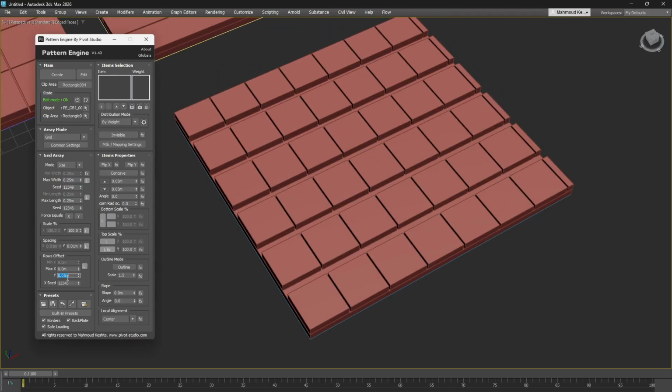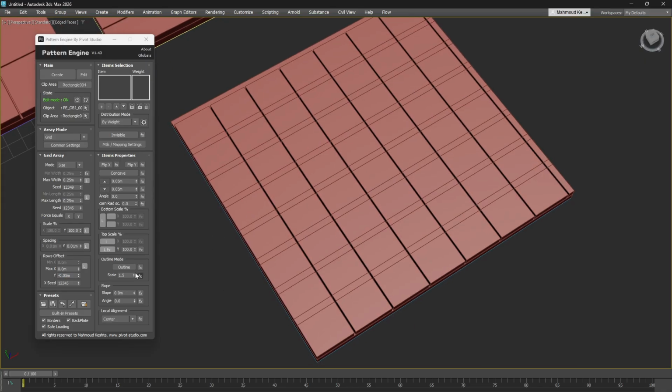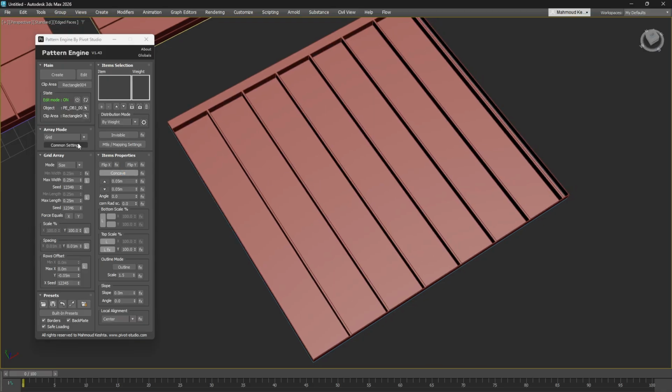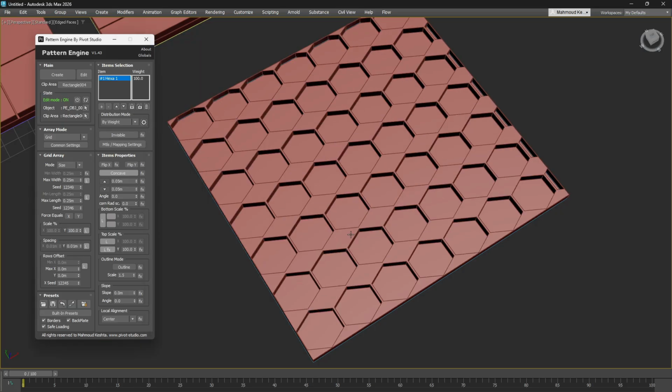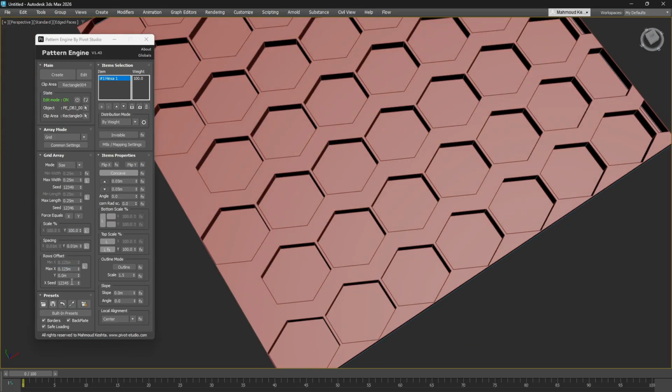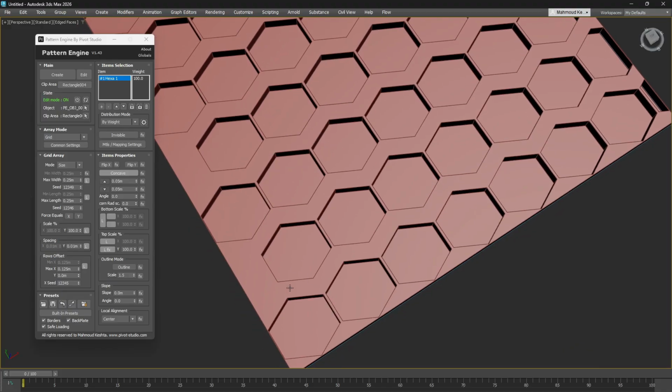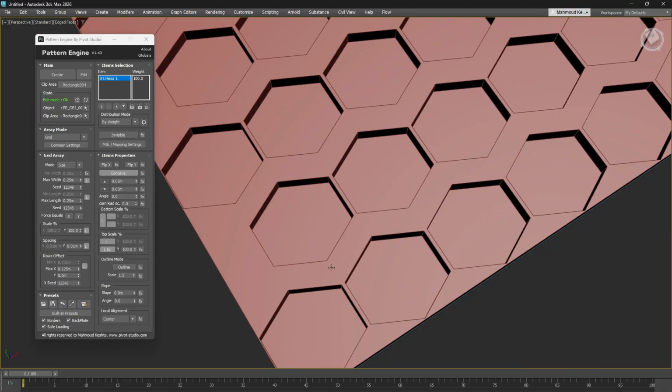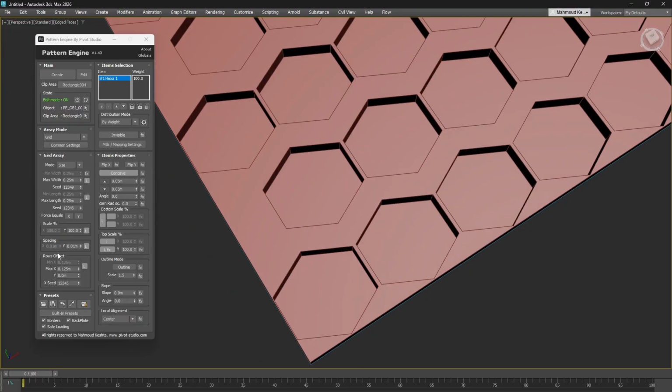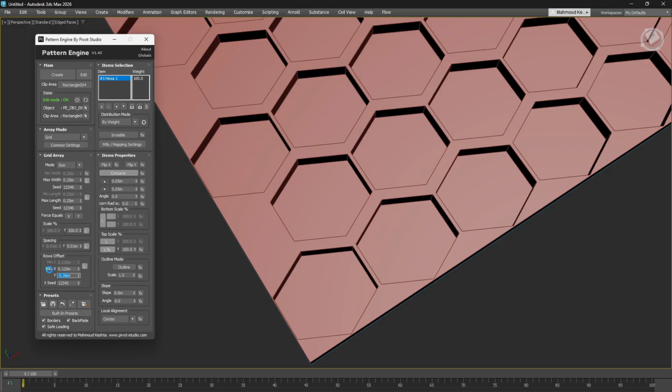There's also Y offset, which moves rows downward along the Y-axis. This is especially useful for patterns like hexagonal grids. Without Y offset, you couldn't align the rows to form a proper hexagonal arrangement. You can tweak the X offset and shift the alternating rows downward with the Y offset to achieve this.